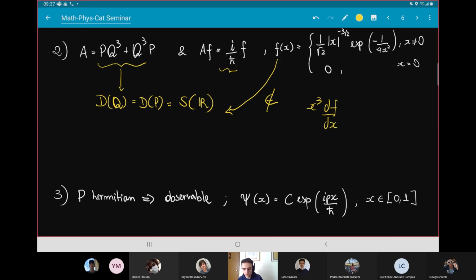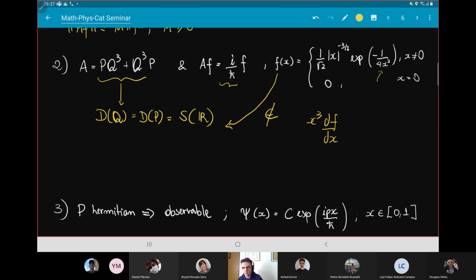The problem arises when you have this division by x over here and this modulus, which goes with a negative exponent. So this is not finite. When you multiply this function by a polynomial, it's not bounded anymore. So this function is not included in the domain in which your operator is defined. One could work with this function if you consider, for example, the maximal domains of the position and momentum operators separately. But once you put them together, you want to work with a domain in which both of them are valid. In this case, it turns out to be the Schwartz space. And the function is not defined in the Schwartz space, so you cannot do this operation at all.